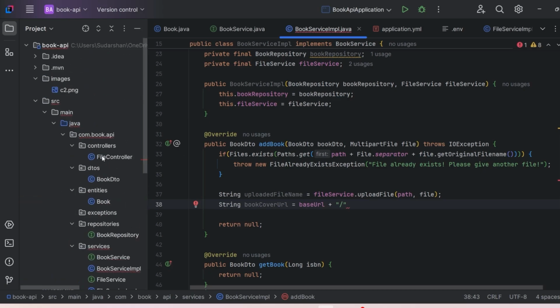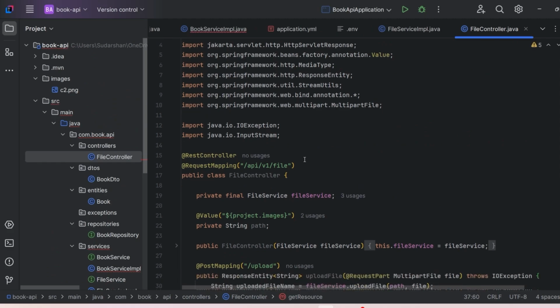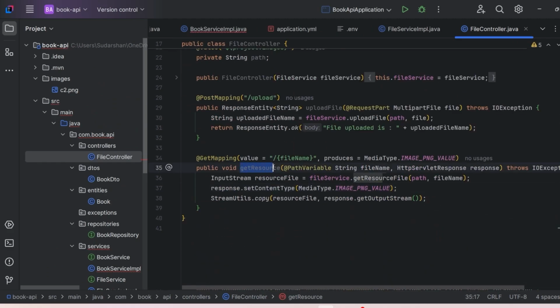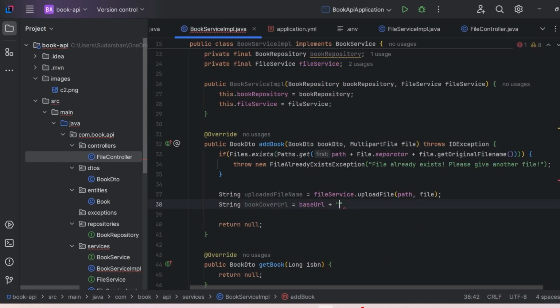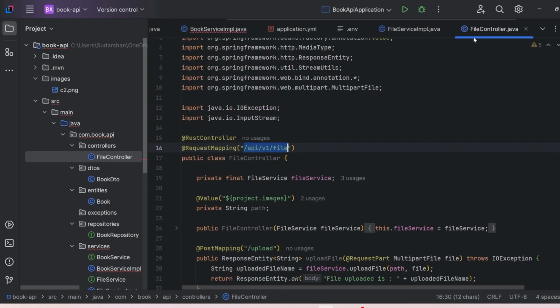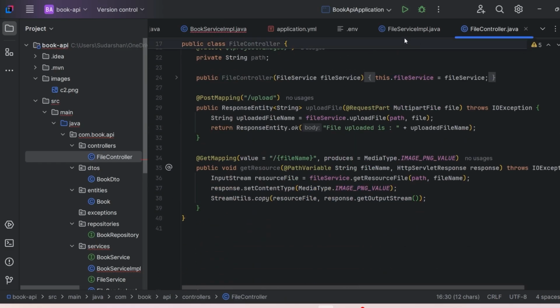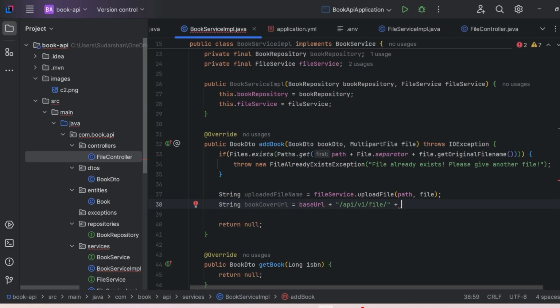For that purpose, in the last video we constructed this controller, and if you remember, this method was being used for getting the file name on the client side. This method was giving us a URL, and using this URL we were able to fetch the file, or serve the file on the client. So this is the same we will be doing. Let's copy this here, and slash is the file name, so we have to pass the file name. File name will come, so we will pass the uploaded file name. Okay, so this much is done.